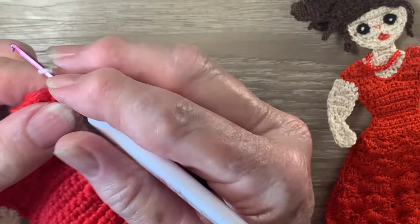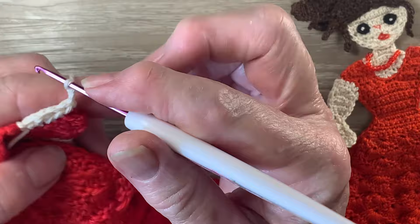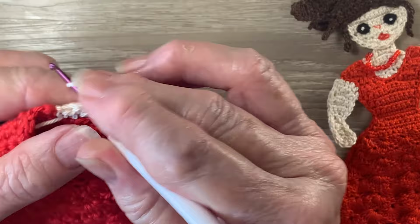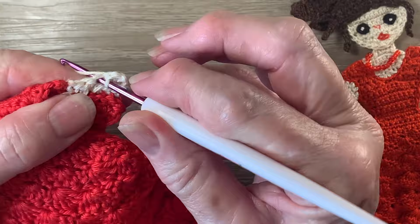For row 2, we start with 3 chain and turn. We work one double crochet into the first stitch, one half double crochet into the next stitch, a joined single crochet over the following two stitches, and one single crochet into the last stitch.